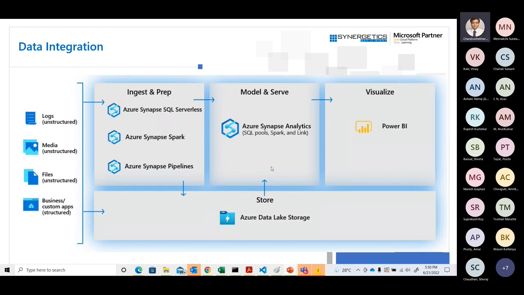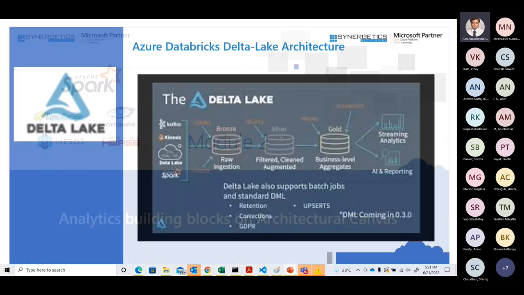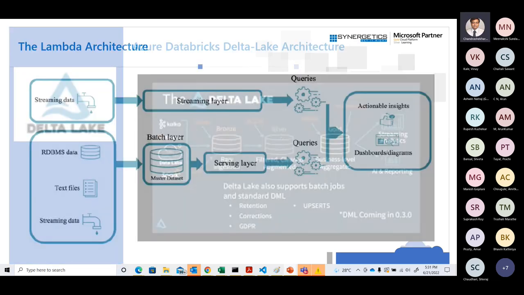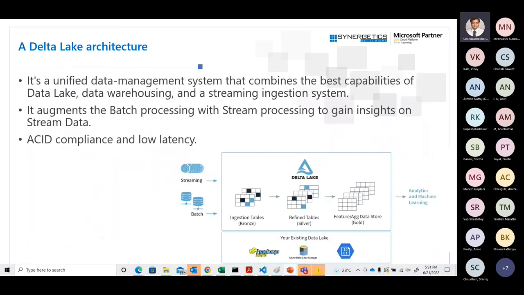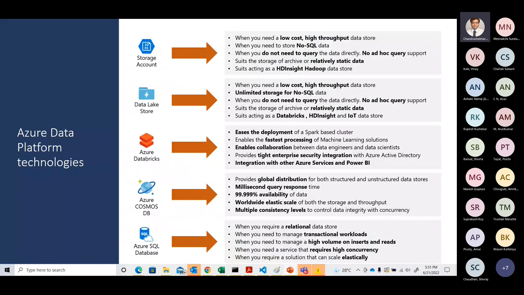Okay, so for designing this end-to-end pipeline, every service that is needed is available in Synapse. So Synapse is a unified solution. Synapse is an umbrella term where lots of services are available, and you don't have to go to any other service. While designing this end-to-end pipeline, every service is available inside Synapse. Just a minute, I will come back to this Delta Lake architecture a little later. I am fast forwarding.